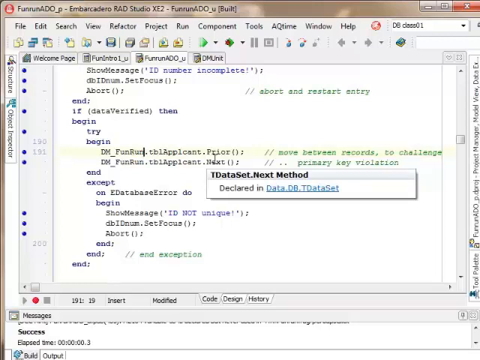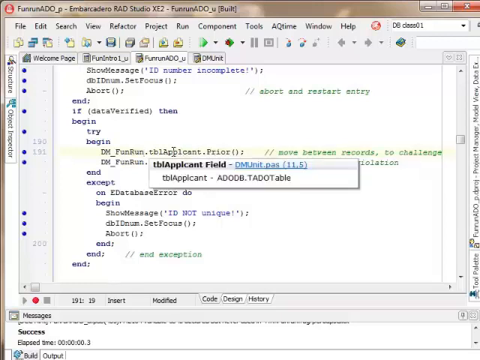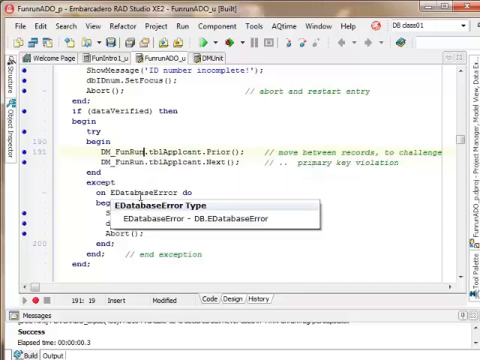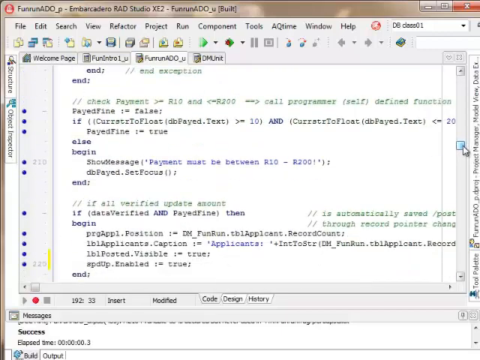By moving my pointer, of course, my data will be saved on the one hand side, and on the other hand side, it will be double checked against my primary key. And the primary key, of course, only accepts unique values. So if that's not possible, it will kick in with eDatabase error, and it will show me a nasty error coming up like ID not unique. So that's an easy and simple way of doing it. If it succeeds on that one, I'm just moving back again to really show the very same record. Having all that in place, we could move on to the next part.